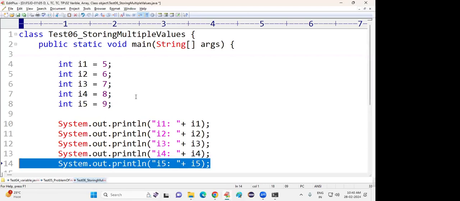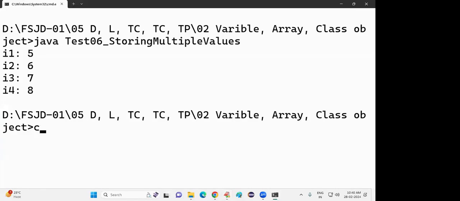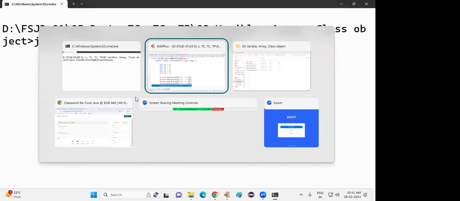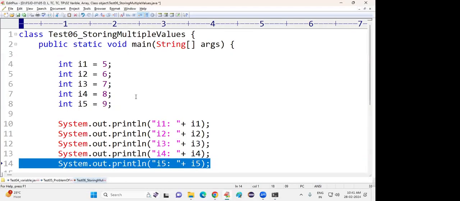When I am planning to run the program, whenever I press enter, my program should ask, how many values do you want to store? 3. Then how many variables should be created in the background? 3 variables. Then store 3 values, perform operation, close. Again, second time I am executing, my program again prompts a message: how many values do you want to store? 10. Then 10 variables should be created. Tell me, whenever you want to store multiple values, I should create the program with multiple variables.